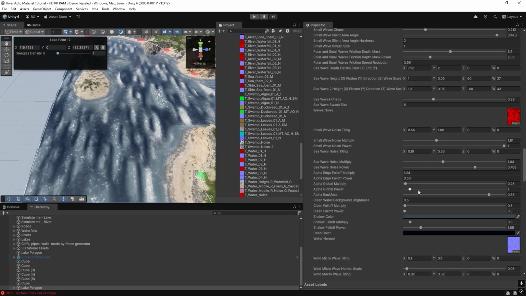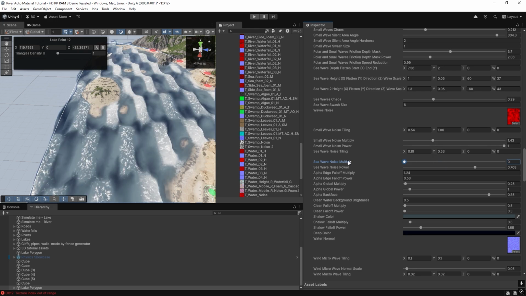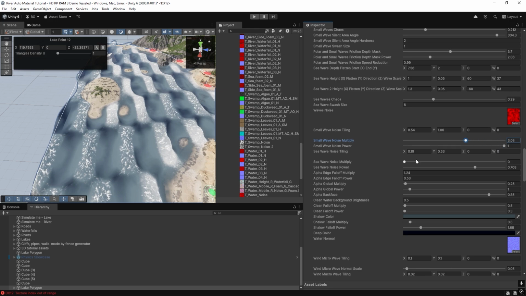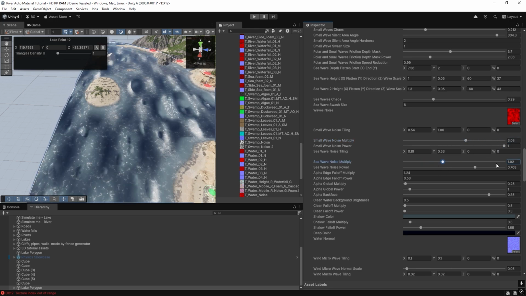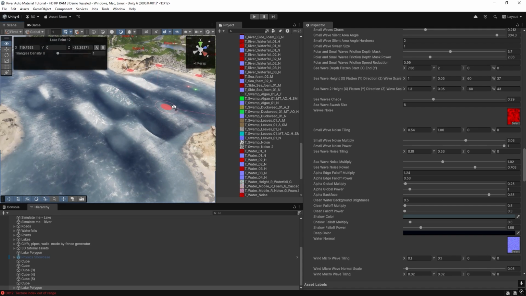Let me find this. You have a noise effect which may simply kill some tiling that appears. Remember that when you increase the noise power, you also decrease the power of the height of the waves. So if you set up the wave height with no noise, the waves become lower when you simply add noise.